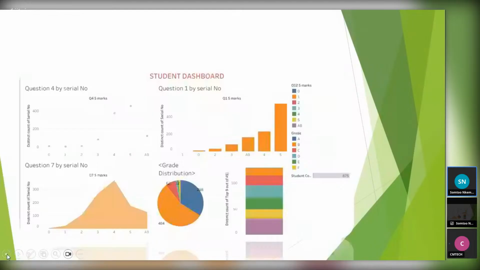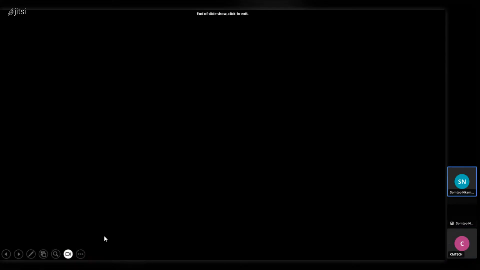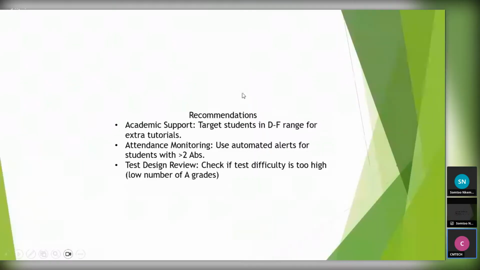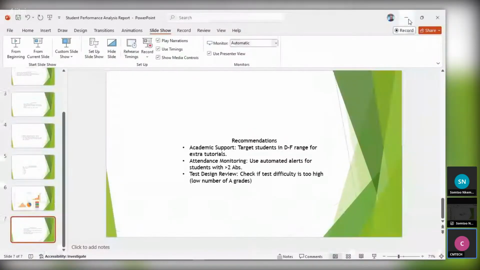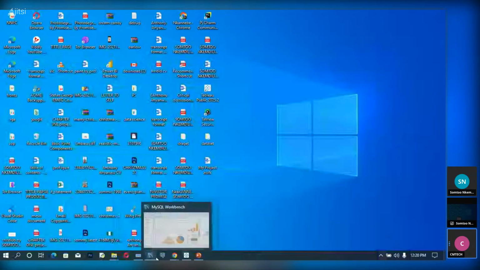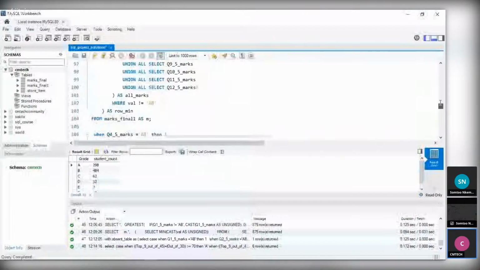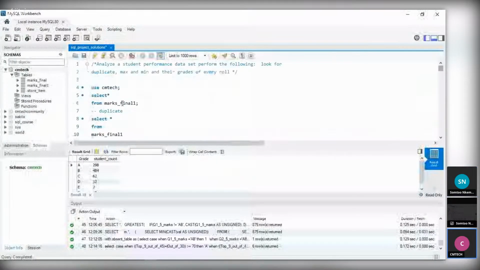I'm done. Okay, Sumto, can you go back to your SQL? I want you to load your database, load your complete data.